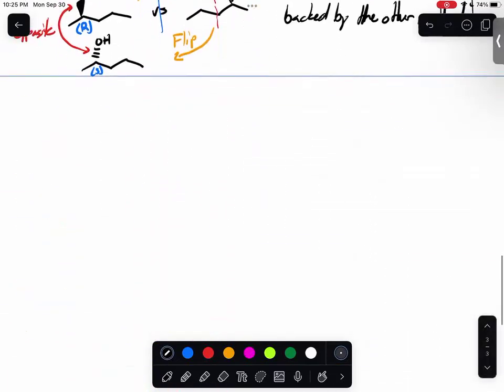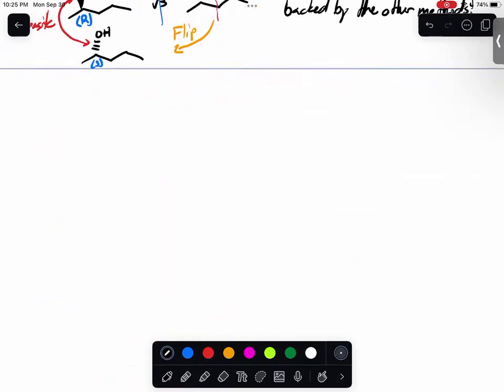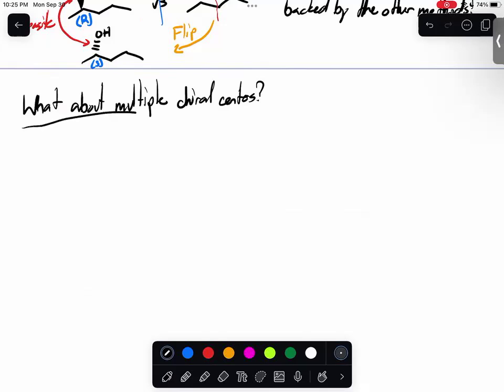Now then, we've been looking at these enantiomers, and those are three good ways to identify them. But the question then becomes, you've noticed that for each of these, we're kind of labeling on one chiral center. What about multiple, right? What about multiple chiral centers? Well, of course, this is where things get a little interesting because let's take, for example, this molecule right here.